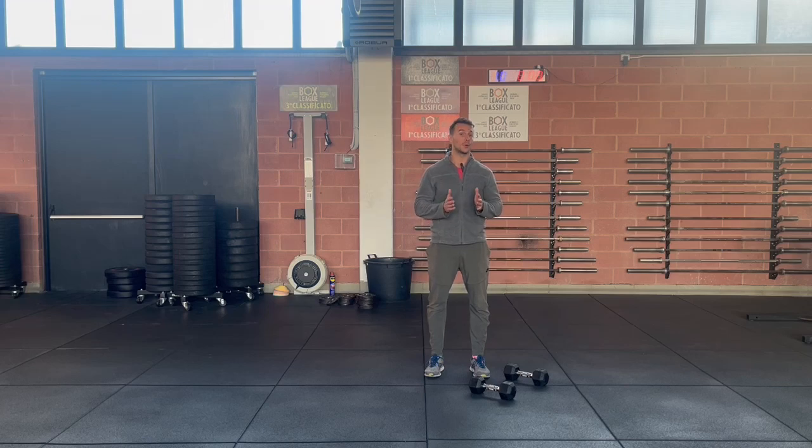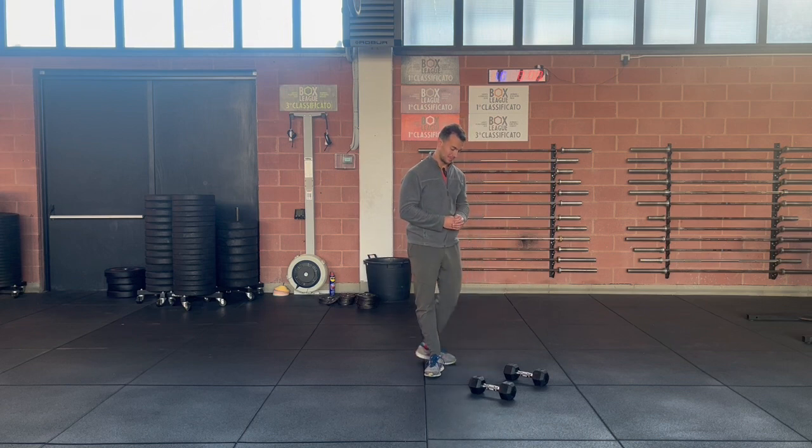The Renegade Row. First of all, when performing this exercise, we can use either a pair of dumbbells or a pair of kettlebells. I think that with two dumbbells, it's a little bit safer. So talking about the exercise, basically we are talking about an upper body pulling exercise, but at the same time, our midline will be extremely involved. Let me show you how it looks like.